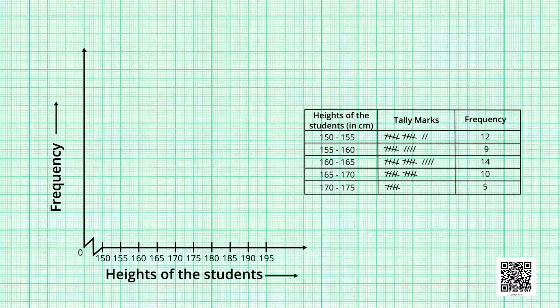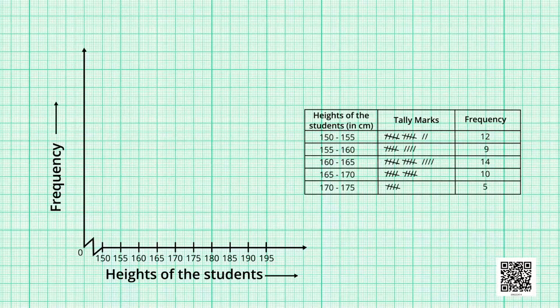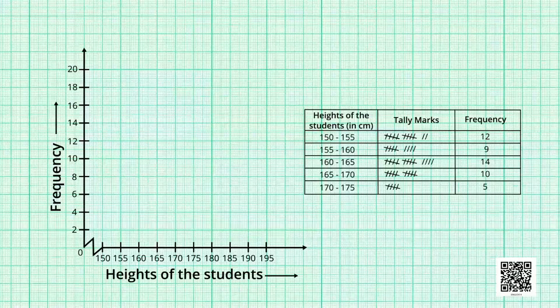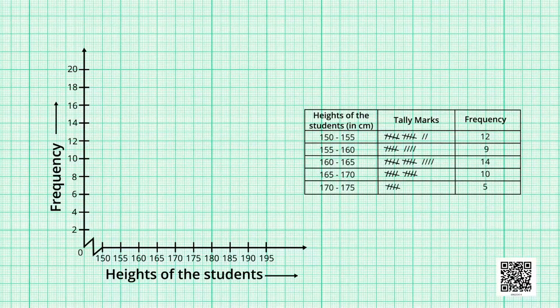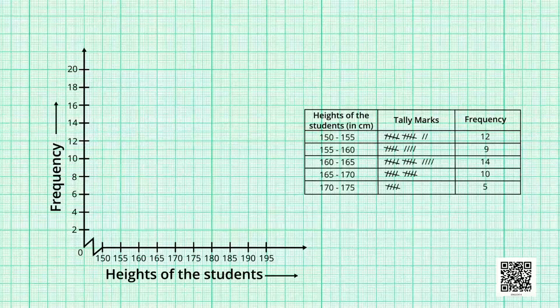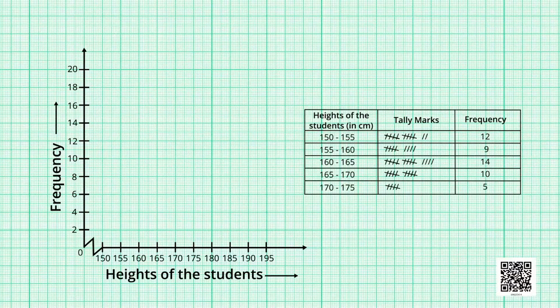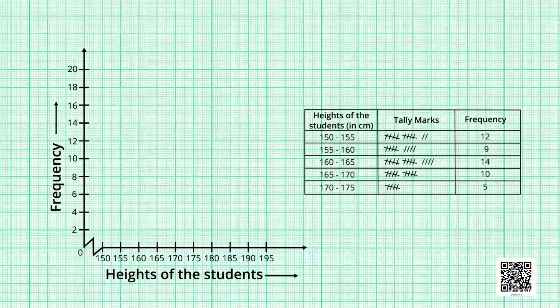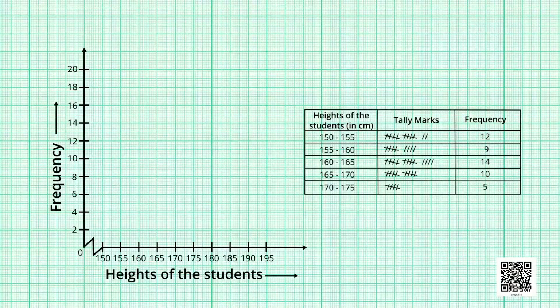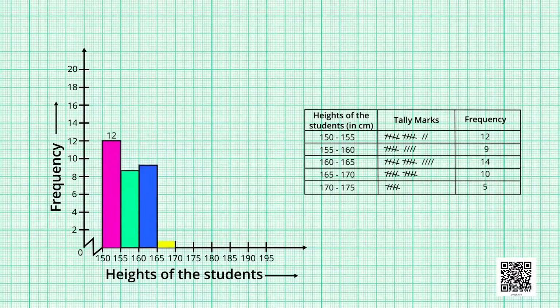Now the number of students or the frequency is going to be represented by the vertical axis. And you know that the range of this frequency is nearly till 14. So you can take a scale of 2 students, that is every 1 unit will represent 2 units. Children, here the areas of the rectangles erected are proportional to the corresponding frequencies. Since here widths are all equal, so we can say that lengths of rectangles are proportional to the frequencies. That is why we draw lengths according to frequency.